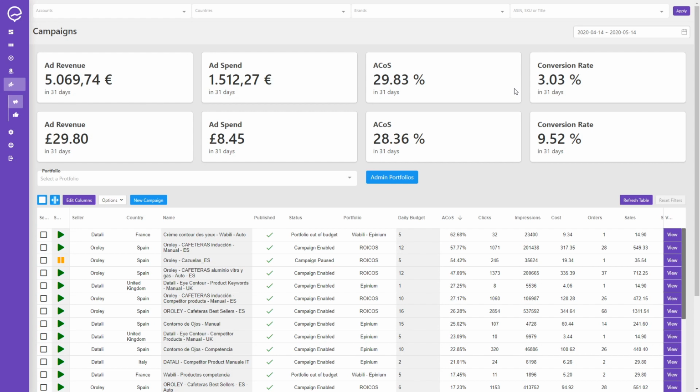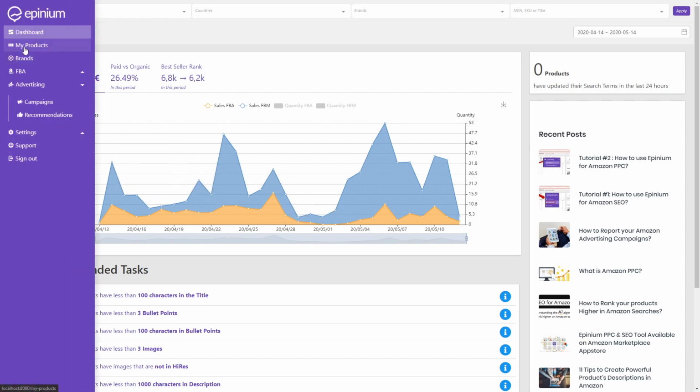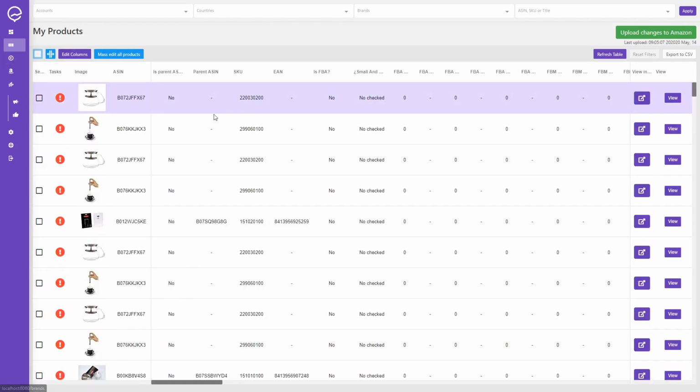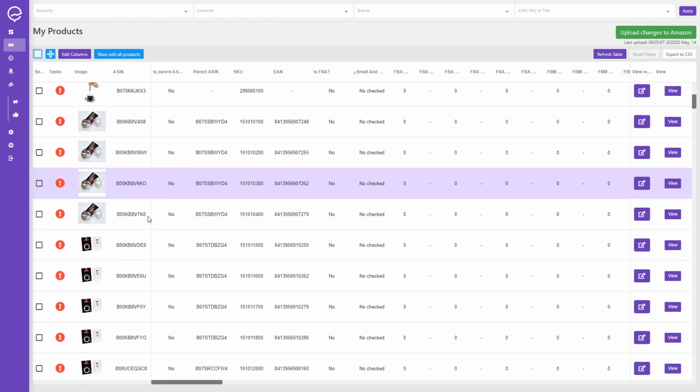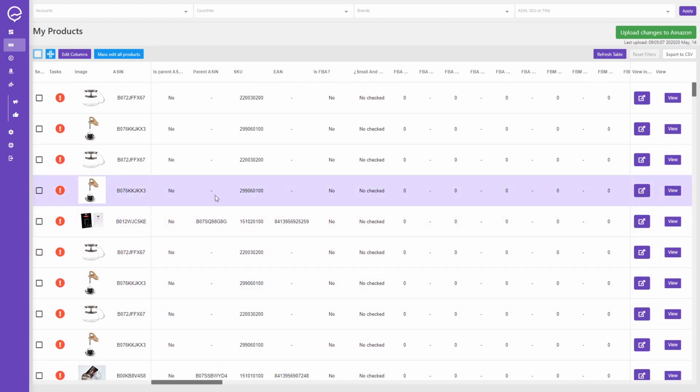Hello again. If you have reached this section, it means that you already have your campaigns ready as drafts to carry out the organic optimization of your products, making a smart use of the assigned keywords. Okay, we will access the My Products section from the site menu, and we will find a table with all the products of all the accounts we manage. In the same way as campaigns, we will have the advantage of having fully centralized all the products of our accounts and managed countries in an Excel format view.